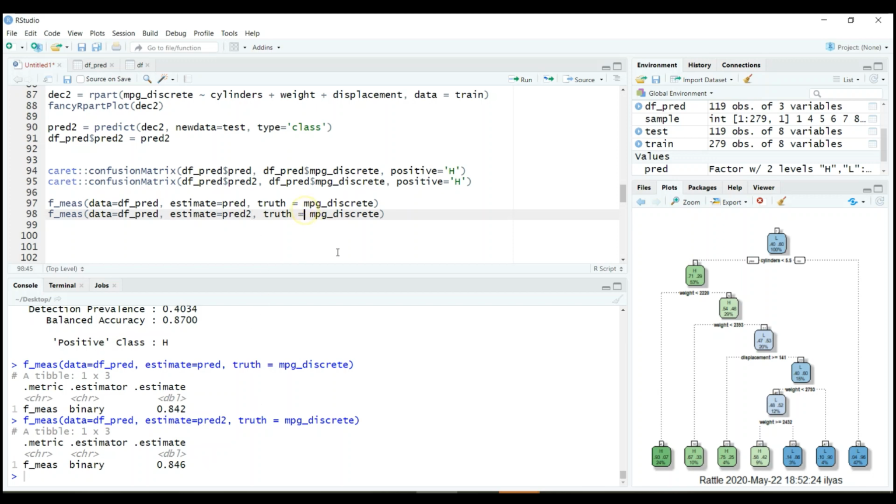Okay, and that might actually be important. Why? Because maybe the model which uses all the variables is kind of overfitting, and there might be some redundant variables which have almost the same kind of information. So right now I'm not thinking about that, but basically I'm trying to show you how you should compare the different models. Okay.